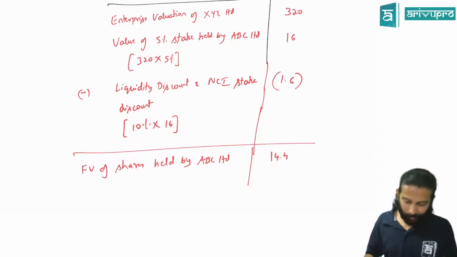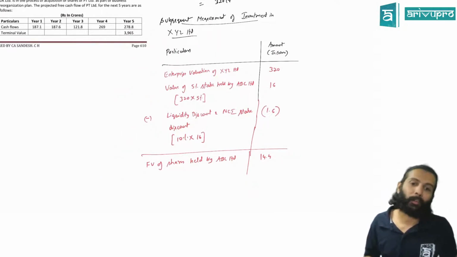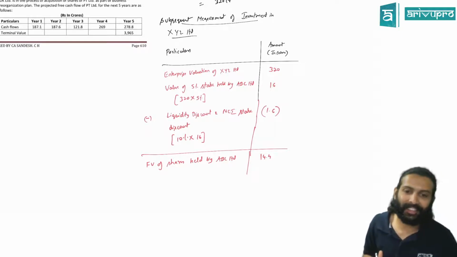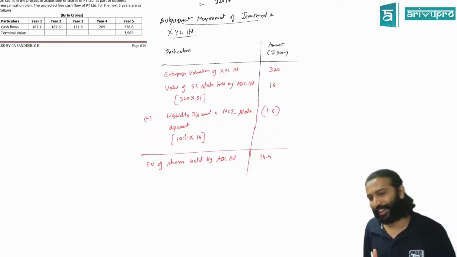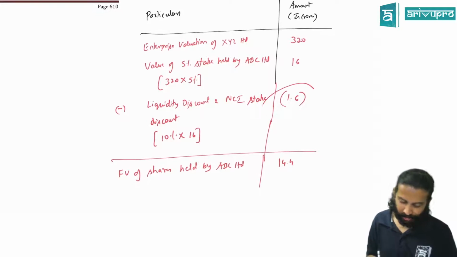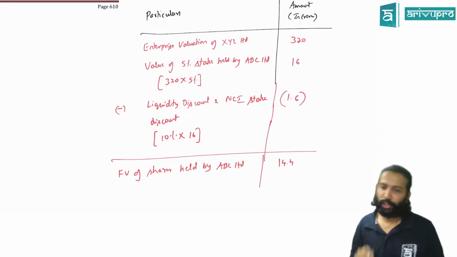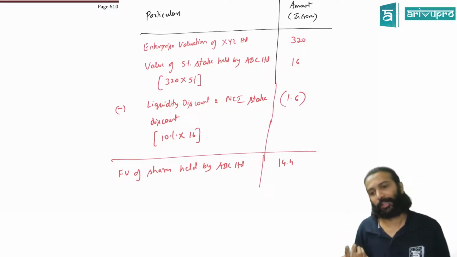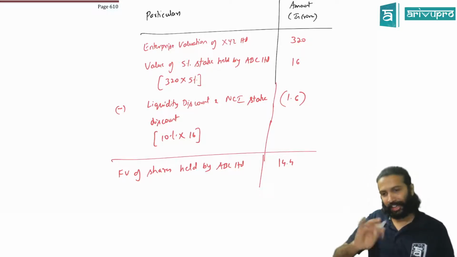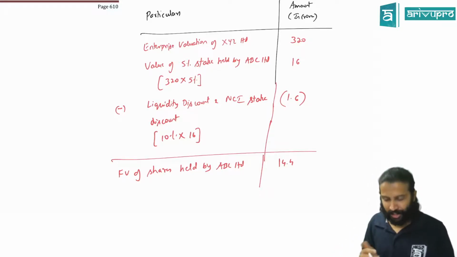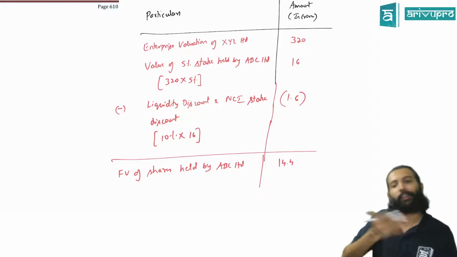If you had more than 20%, then you could have applied Ind AS 28, and that said you can either follow cost method or fair value method. Since you are owning only 5% stake, this is still a financial asset for you. So Ind AS 109 gets triggered. And Ind AS 109 for equity shares, it will fail the contractual cash flow test. So hence you have to follow either FVOCI method or FVTPL method.